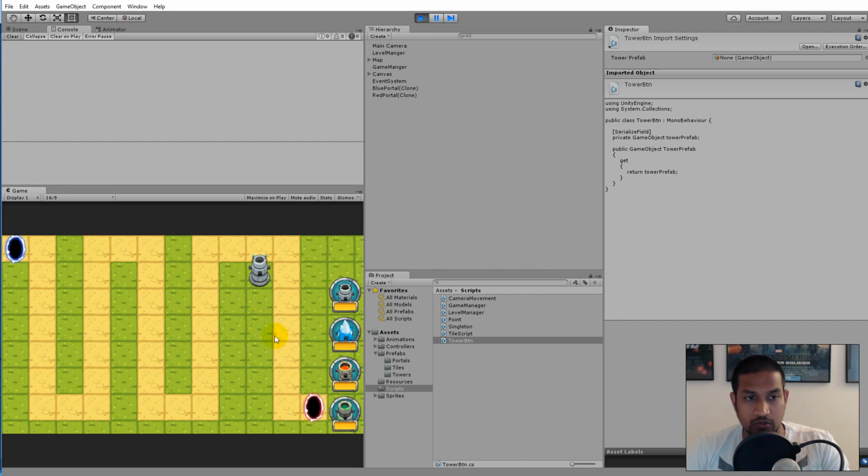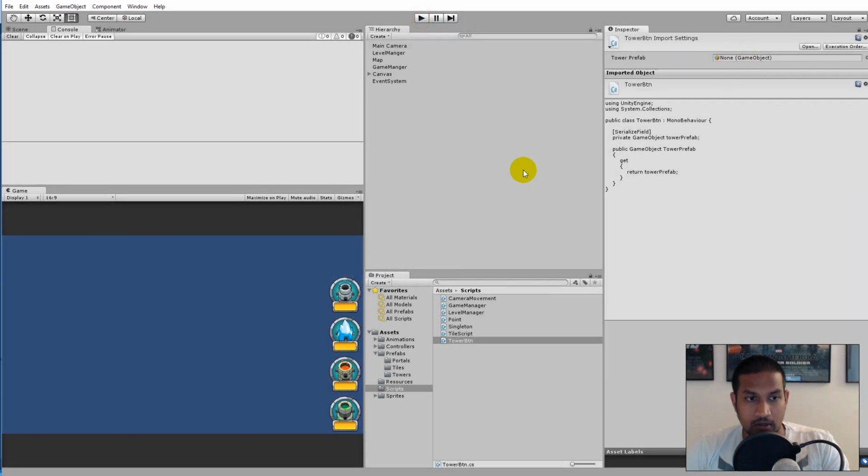And what we will actually do, instead of adding the price right now, is add a tower you are carrying around in your hand, so you can see what you're placing and where you would like to place it. So let's start doing that. First of all, we need to be able to have something to follow the mouse around. To make sure that we have a sprite that will follow the mouse around on our screen, we will have to create a new script.